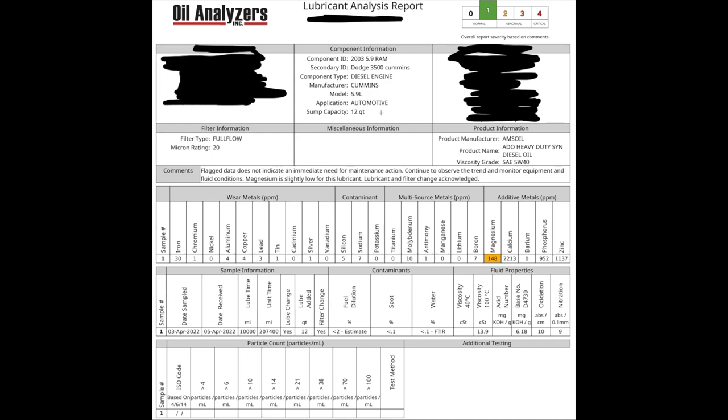So, how many miles on this? As you can see on the screen, the mileage is there. It's a 2003. This person started using Amsoil not from day one, but from around 180,000 to 190,000 miles, when he purchased the truck a few years ago. It was a high mileage truck with unknown maintenance history, beat up on the outside and on the inside, but it runs. Original transmission, so someone must have been doing maintenance on it since it's lasted this long.